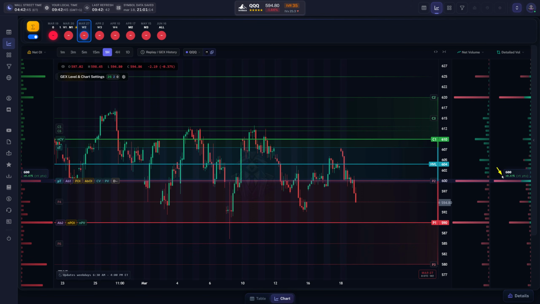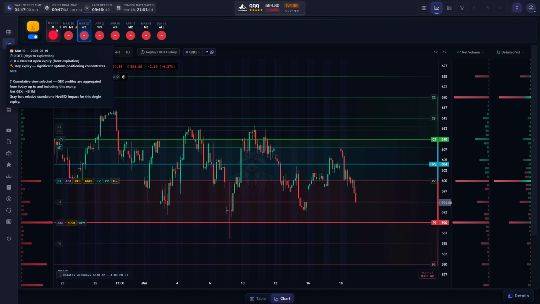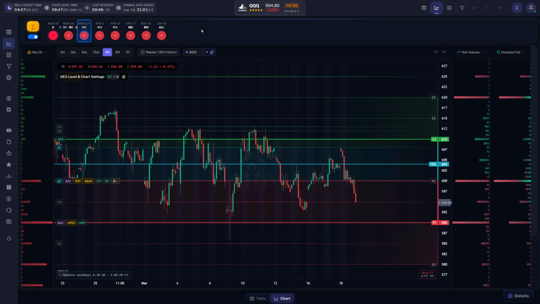And this is different because the net put volume was at 590, but the highest single put volume was at 600. And you can also see that the highest call volume was at 600 as well, because if you compare these little green bars, you will see that this one is the highest call volume across every single strike at this expiration. I have just accidentally discovered that I left the March 27 expiration when I clicked around all the expirations. But it doesn't matter, we can go back to March 20 and analyze that as well.